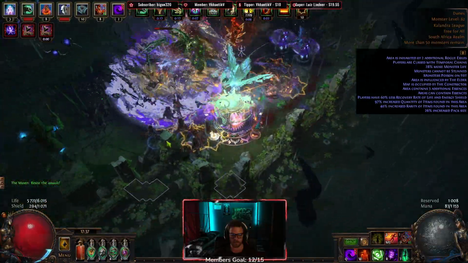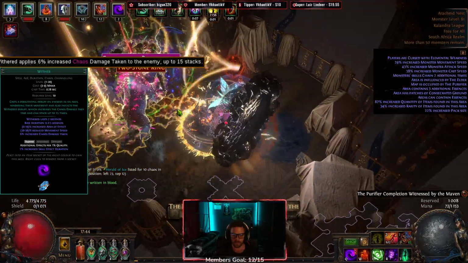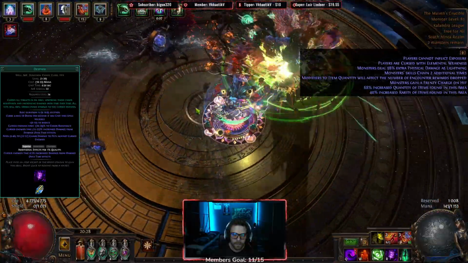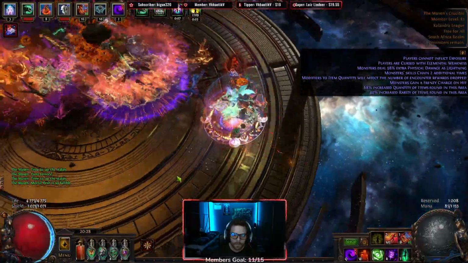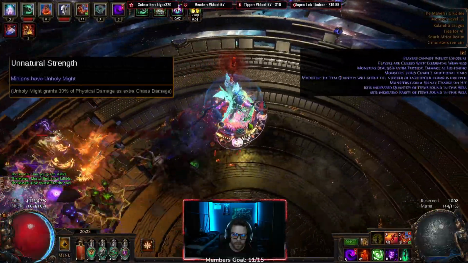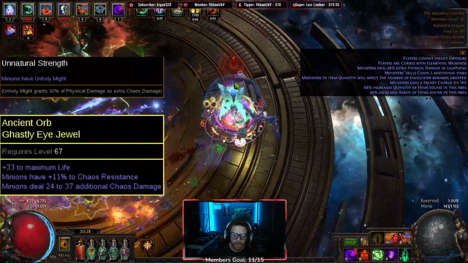To make the poisons and chaos damage even more potent, we take advantage of Wither linked to Spell Totem to apply up to 15 Wither debuffs on bossing, giving an extra 90% increased chaos damage taken, and our Despair Curse for the 30% negative chaos resistance and 35% increased damage taken. To further increase the overall damage, we make use of massive amounts of extra chaos damage via the Envy Aura linked to Generosity, the Covenant Chest for level 29 added chaos damage, Unnatural Strength from our Ascendancy for the 30% physical as extra chaos damage, Ghastly jewels with flat added chaos damage to minions, and our Despair Curse.